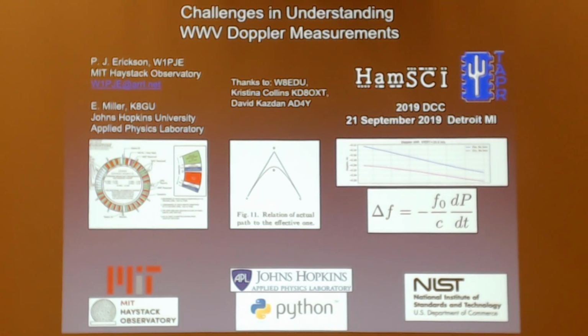I have to give a lot of credit to my friend Ethan Miller, who says hello to everyone. He's in the middle of transitioning to Ohio, but he is at Johns Hopkins Applied Physics Laboratory. K8GU has been working at HF for a very long time, including with the PSWS DARN radars that Nathaniel mentioned, and gave me a good amount of guidance on how to think about this problem. I also have to give a lot of credit to the CASE Club, David Kazdan, Christina back there, Skylar, Aiden, lots of people who are the ones that are actually going to try to make the measurements I'm going to describe. And because I am a US taxpayer, I am extremely grateful to the National Institute of Standards and Technology for paying for WWV running for decades. And I am grateful for open source software like Python, which makes things easy. No pressure there, but you need to learn about Python if you haven't already.